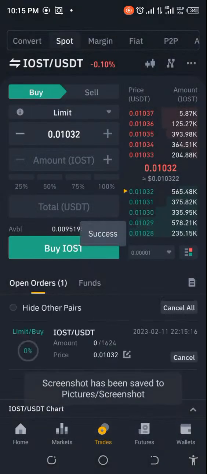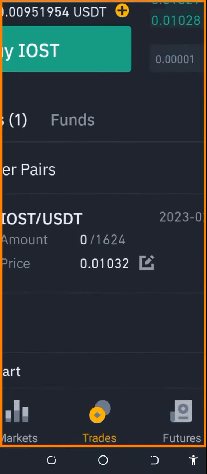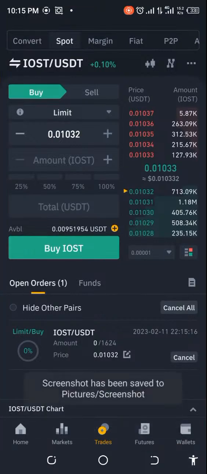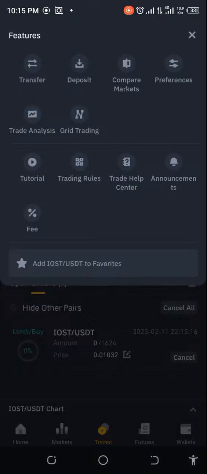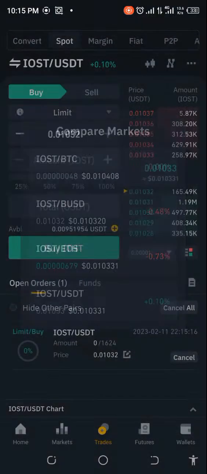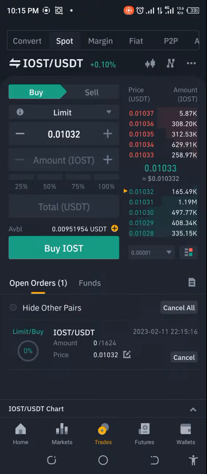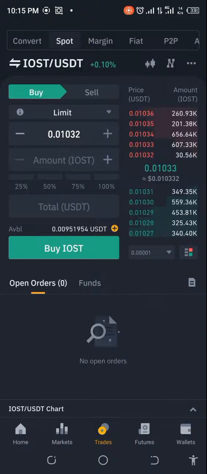Okay, so we're in the queue as usual. Let's see what we have here. Alrighty, so this is what we have. Let's see how long this will take us to get it bought, and then we move over to getting this sold, from IOST to BTC. Let's go ahead. So let's see how long this takes, and I'll be back to give you the results. See you soon. Oh, can you just imagine? Even before I could say see you soon, it has already been sold.